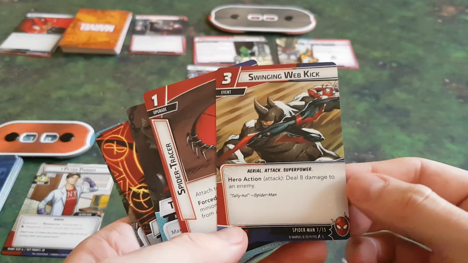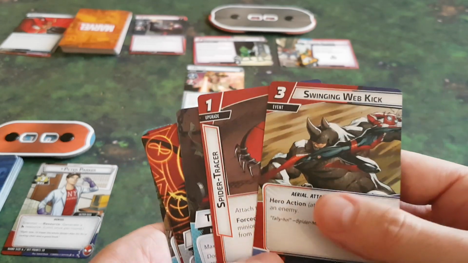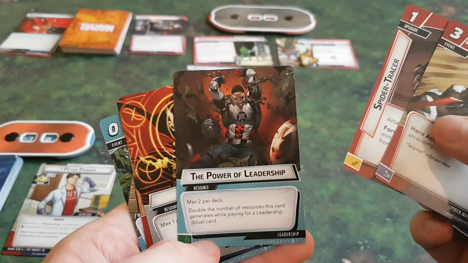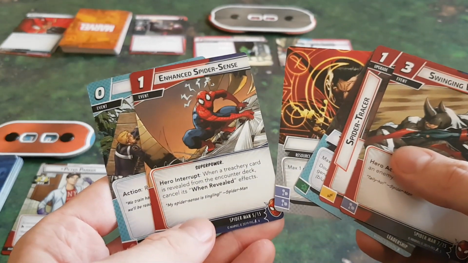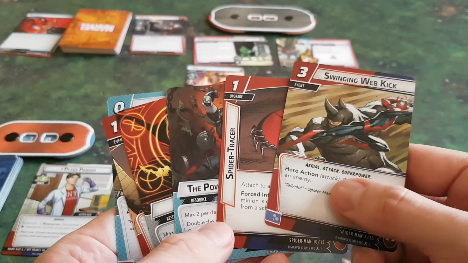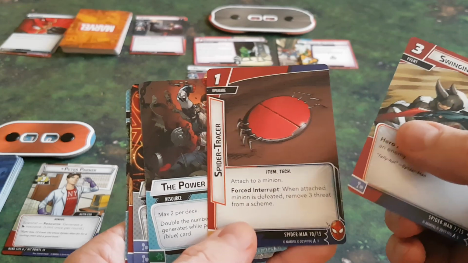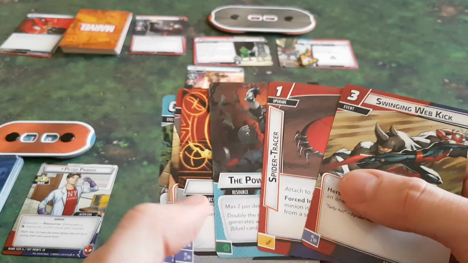Now, Swinging Web Kick is super valuable because we can just absolutely KO Melter right away. It's one of Peter Parker's greatest strengths. The Spider-Tracker is good. Power Leadership, that's not bad. Get Ready, yeah, okay. So when a treachery card is revealed, Genius, that's very nice to pay for the Swinging Web Kick. Okay, we can generate an additional science resource. Actually, we have a very, very good opening hand here.